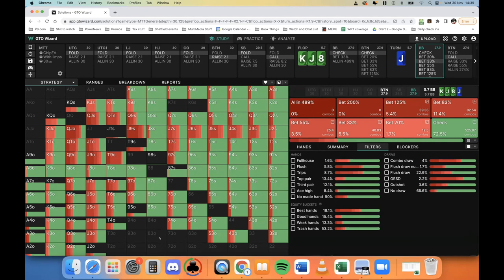So there's not much merit in the small bet at all in this spot. If you are going to bet, you want to bet big with your value hands, which want to get money into the pot now while they're good, and then with your appropriate bluffs.